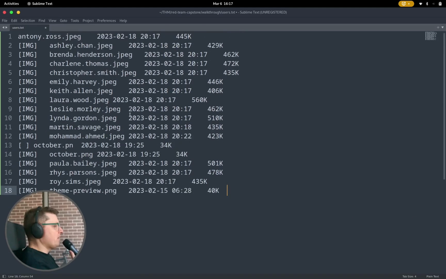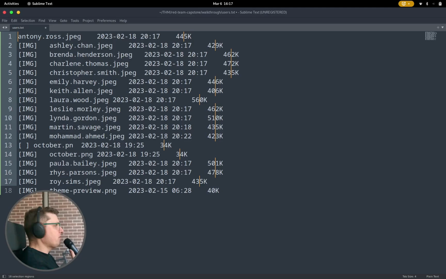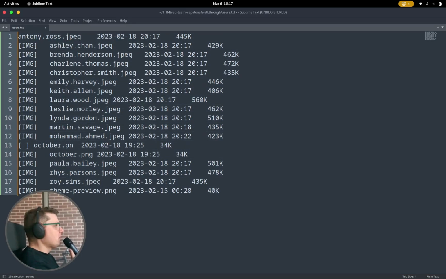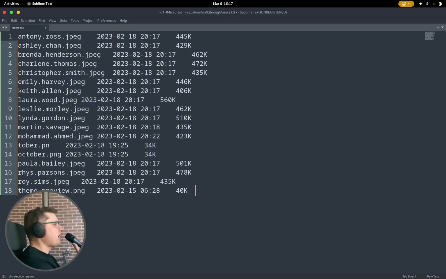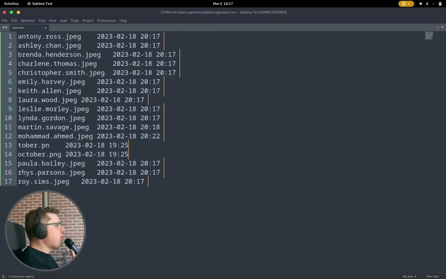And I'll use a little trick here to edit this faster. Control-Shift-A for select all, and then Control-Shift-L for line mode. And I'll bring those lines to the left. Let's try it one more time. Control-Shift-A, Control-Shift-L, and then press the left key. And now we can delete all of the extra text around these usernames. We'll just get rid of this one here. We don't need that line. And we'll do again Control-Shift-A, Control-Shift-L, and then hit the right key. And now we can bring all of these lines back to the usernames.